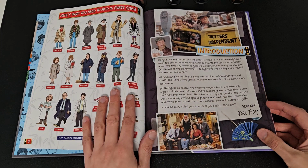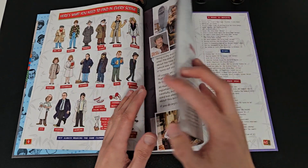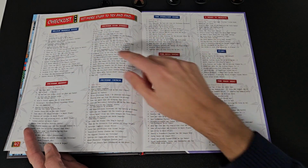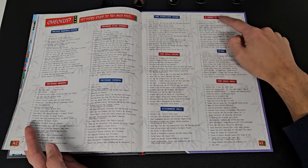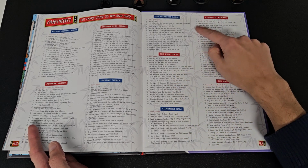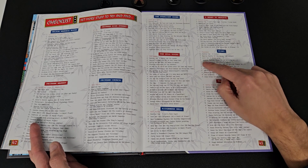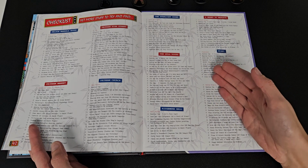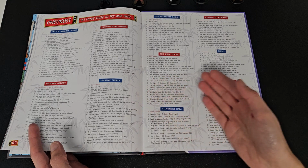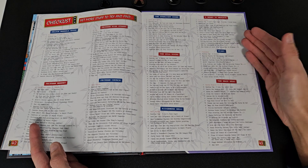I will skip ahead to show you that as well as finding those 20 items on each scene, we've also got, as per the Where's Wally books, we have a checklist. So on each scene we have a number of other items that you have to find. It's quite handy, they've put them in a tick list here for you. I perhaps will go through in pencil so I can rub them out and do them again sometime, but it's nice that you've got that. You've probably got another, maybe an average of say 15, 20 or so on each one, so it'll keep you busy a little while longer.